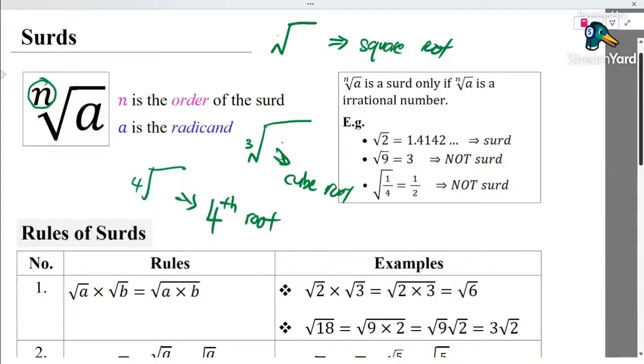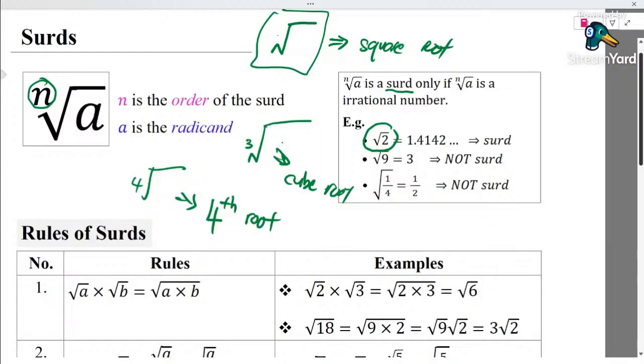Everything we just discussed on square root, most of the time, especially solving equations. Okay. Then one important thing to take note of: what actually is a surd? Be aware so that you don't have a misconception. A surd is not just because you see the root sign there, then you say that is a surd. You need to see whether the result of the number with this sign can convert into an integer or a fraction or not.